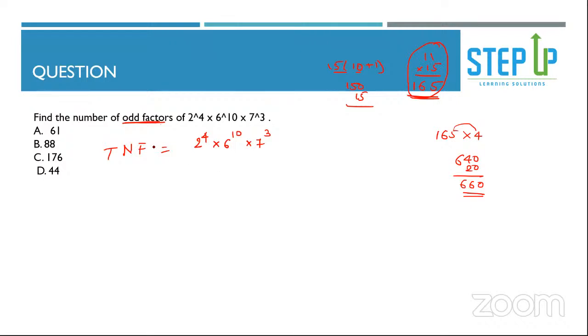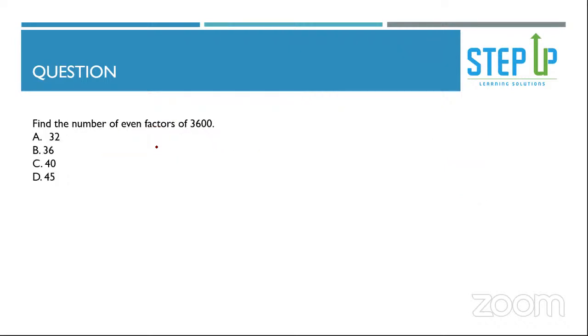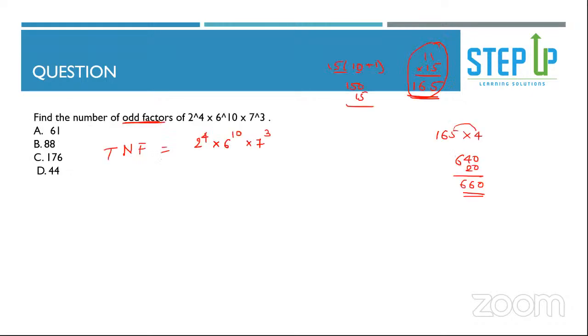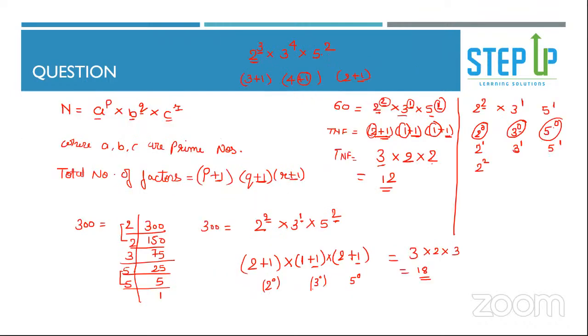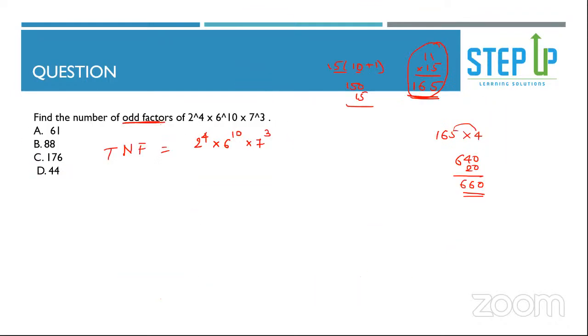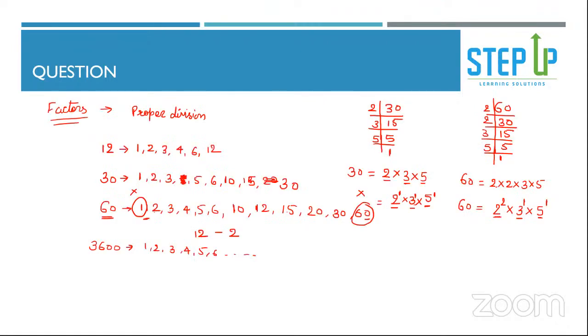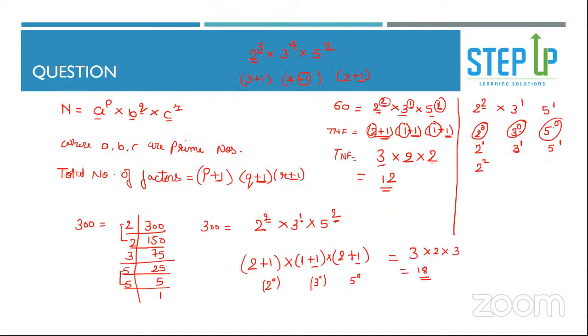But the question is about odd factors. And then there is one more question about even factors. So now I'll go back to explain this odd factors and even factors. I'll go back to the case of 60. If we have any blank slide, it would be great. Yeah, here it is. We do have. So I'll write here so that you can understand it cleanly.